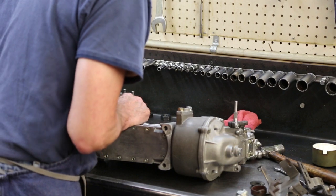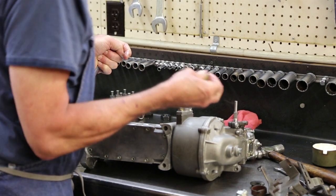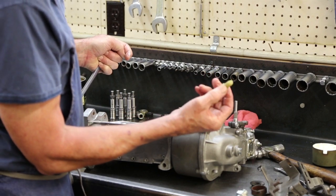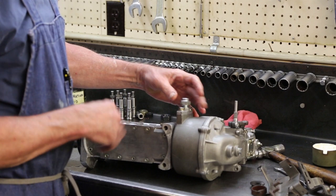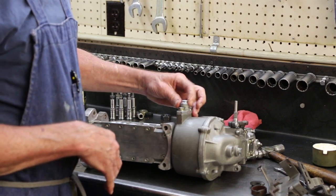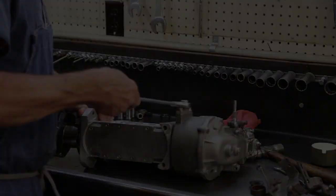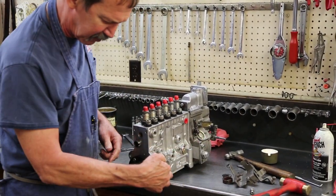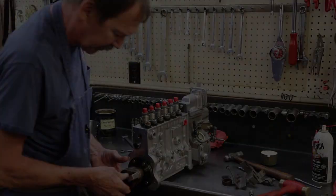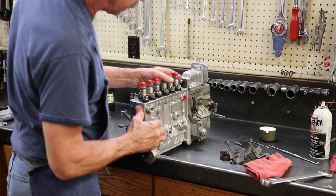Shaft around till my timing pointer comes around. Engage it with a timing pin. With the pin engaged, if this engine is installed in this position, it'll be timed for 13 degrees before top dead center on the engine. I'll cap my drive hub loose so I don't break my pin by knocking my drive hub off. I'll now reinstall my rack cap. This is a test fitting.